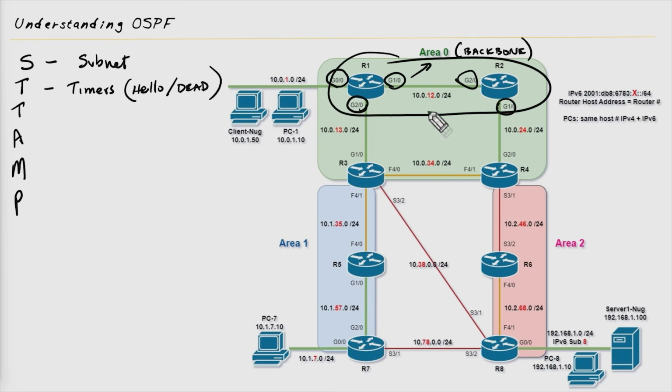And here in the topology, let me give you a lay of the land. I've documented the IP subnets in IPv4, but I'm also using that same number, that little X represents the IPv6 subnet address as well. For example, here it'd be 2001:DB8:6783:12, and over here it'd be 2001:DB8:6783:34, etc. So for two neighbors to become fully adjacent in OSPF, they need to agree on the subnet, they need to agree on the timers. Another thing they need to agree on is the type, and that is the network type. And let's talk about that here for a moment.